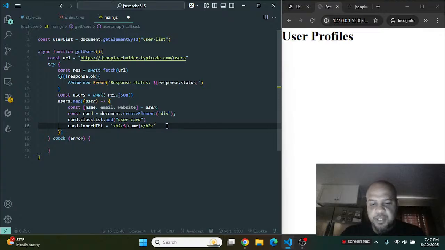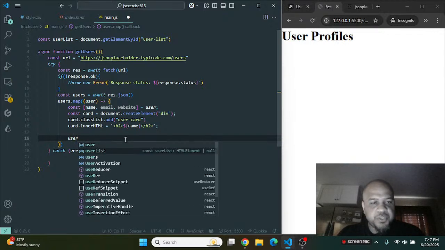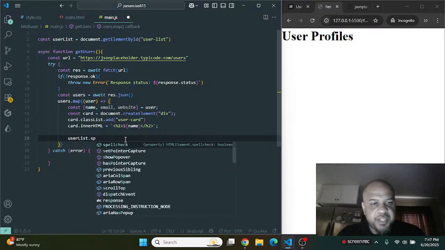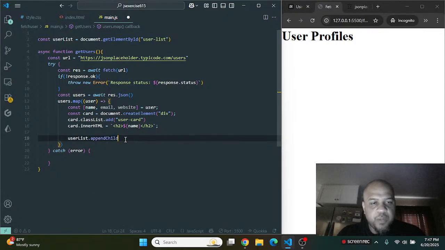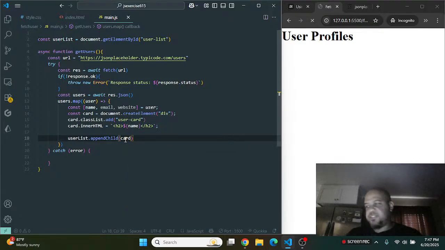And then underneath this innerHTML, what we want to show on screen, the username, I'm going to go userList.appendChild so that we can add the user card to the bottom of the list.